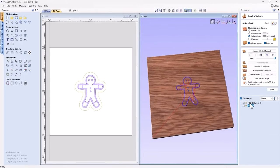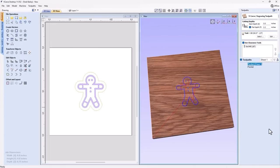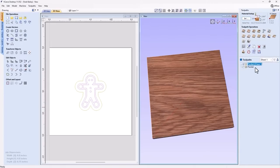And you'll see we have two toolpaths, but the clearance one is empty. There's nothing there at all. Nothing's been calculated. So if I turn off that V-bit toolpath here, then you'll see that it hasn't calculated anything at all because that tool won't fit anywhere. But we have our V-bit here.